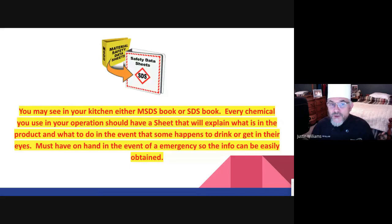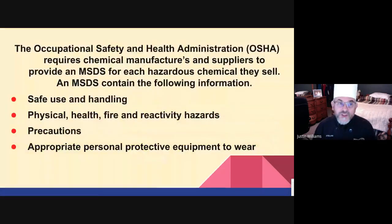The next thing you need to know about is MSDS sheets or SDS sheets. They used to be in these yellow books and called MSDS. Now they're going to this white book. Either way, they need to be prominently displayed in the kitchen somewhere where you can see them. And it's mandated by OSHA. OSHA stands for Occupational Safety and Health Administration. It's a department of the government, and what it does is it makes sure that workspaces are safe.